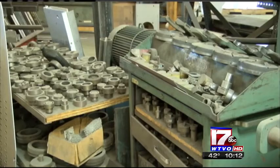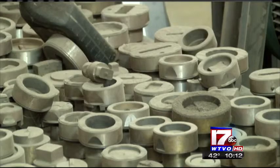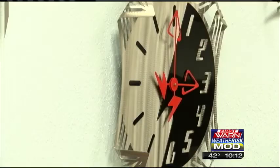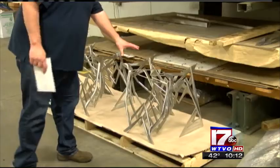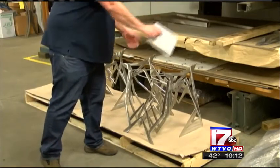The old way took a lot more time and required tools like these. You can tell how much use they get now. Check out the dust. Some of what ProArc makes are not your typical industrial products, like these clocks, or maybe this much bigger clock outside of Rock Valley College's Starlight Theater. These are the bases for a table. We laser them, form them here, and then it gets a glass top on them.